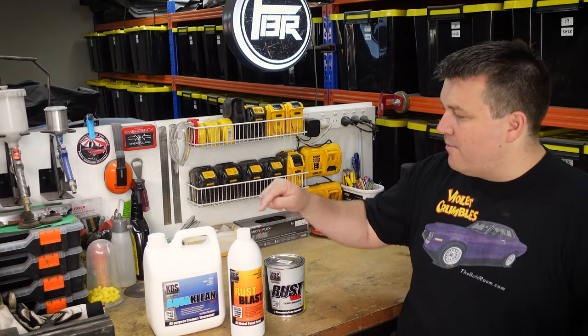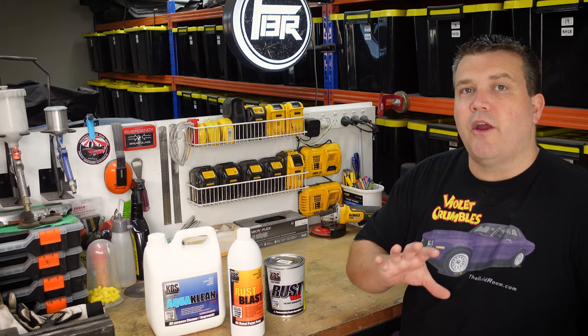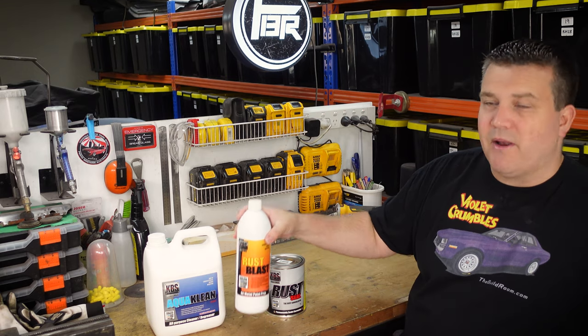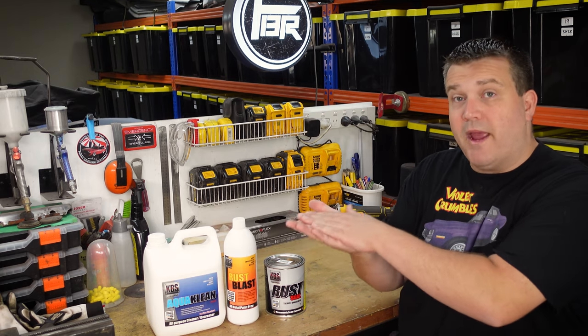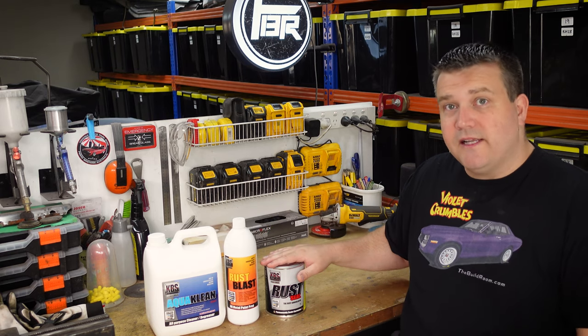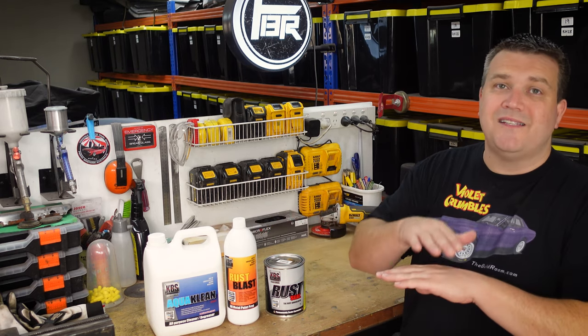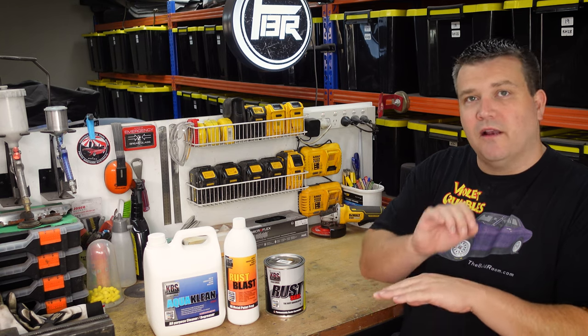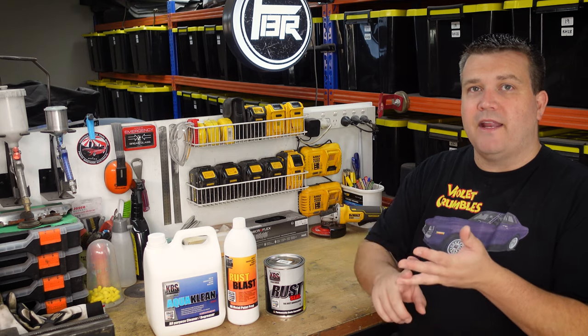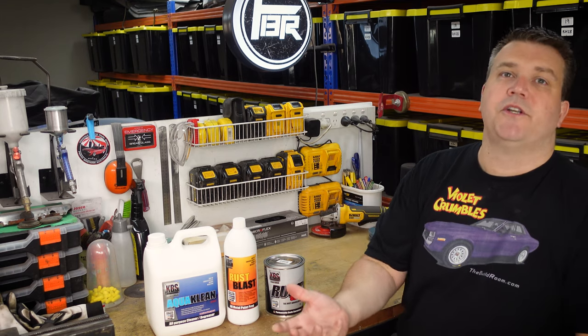Now, it's important to note between these two steps, you don't have to perfectly remove all rust. The idea of the rust blast is not to get it back to a silver metal. It's just to treat that rust as best as we can. And then the rust seal itself will go over the top and seal that surface in. So if there's a little bit of rust there, you've got 0% porosity, no water, no air getting in, and therefore no progression of that rust.